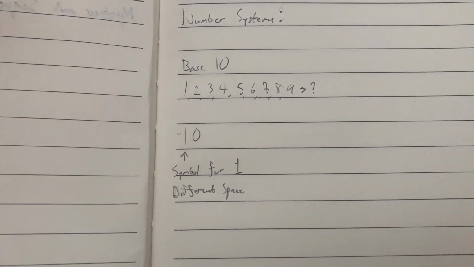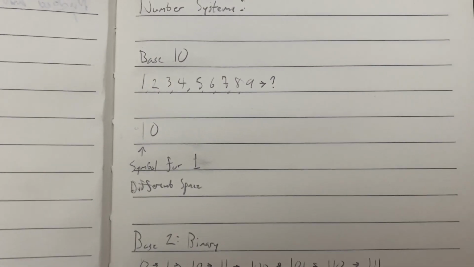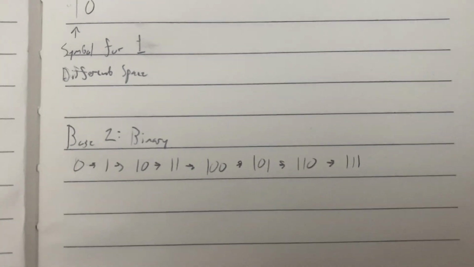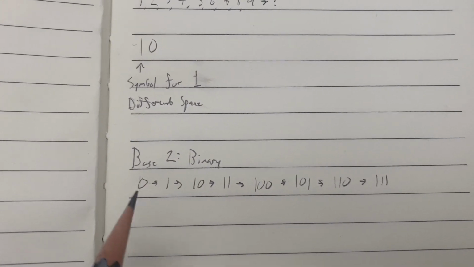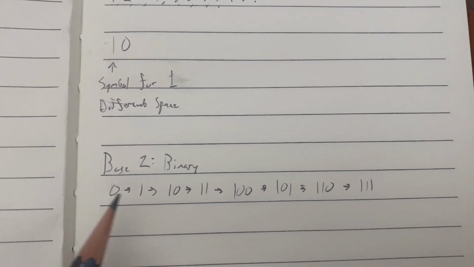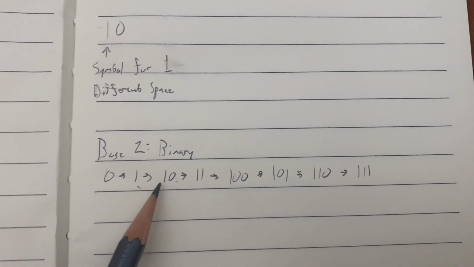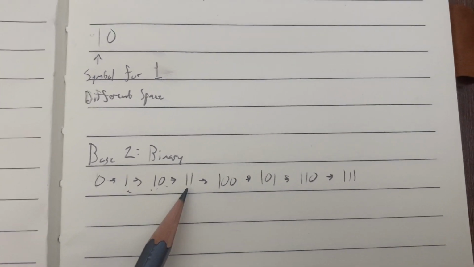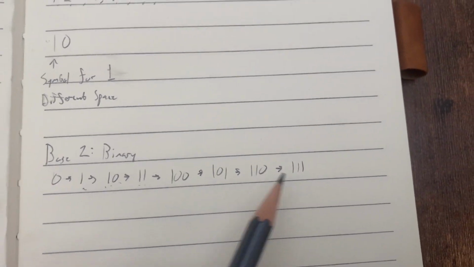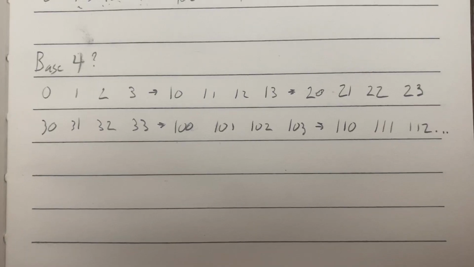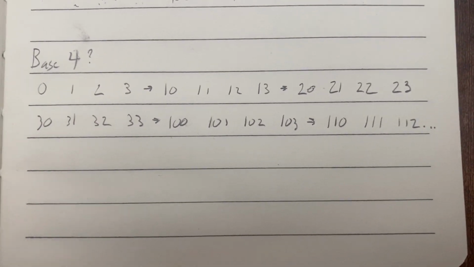And this is interesting because you can actually do this with any number. Binary is really one of the only other systems that we use, and computers use it. And as you can see, we have the same principle. We will never exceed a symbol over 1, which means that once we hit the cap here, we move to a new digit. Then we continue rising the numbers on the left, and we move to a new digit, and so on and so forth. And the reality is that you can repeat this with any cap.